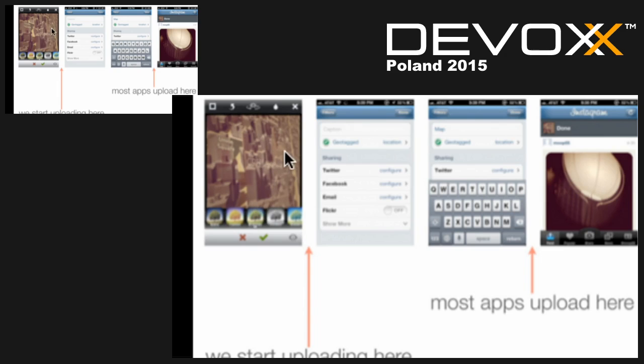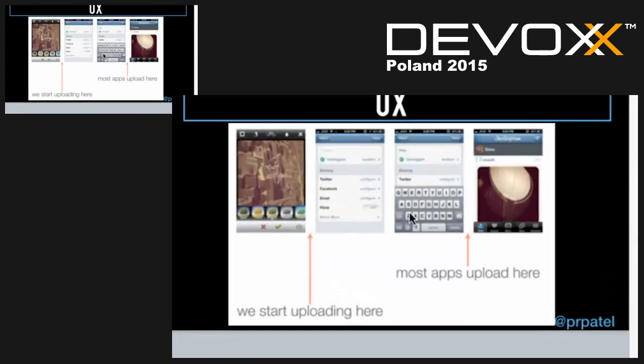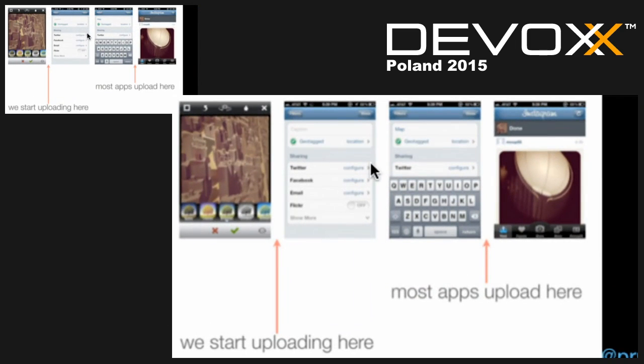So when you take a picture in Instagram, when you're right here, what they do is as soon as you take the picture and you hit this and you say, okay, it takes you to a screen that allows you to add some metadata. Basically, let's tag the picture. Say I'm here or add other people or whatever it may be. So you spend maybe a couple of seconds doing this, but by the time you finish and you hit the button to say, okay, the picture's already been uploaded, and all they have to do is attach the metadata, i.e. the tagging and other things that you've done, to that picture. So the user doesn't have to wait for the app to upload the picture. It's already been uploaded in the background, right?